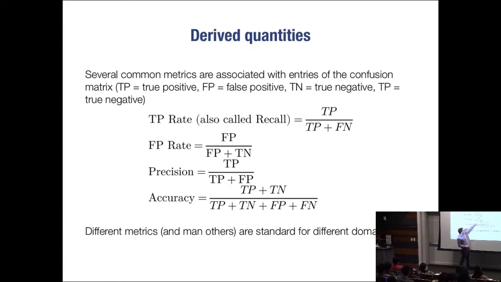Precision is actually a little different quantity. It is saying of the things I classified as being positive, so my true positives and false positives, how many were really true positives there? So that's saying that of all the things I predicted to be positive, how many really were positive? Oftentimes those are really important quantities because you only look at the examples you predict to be positive, and I want to know of those things how many were actually positive or not.